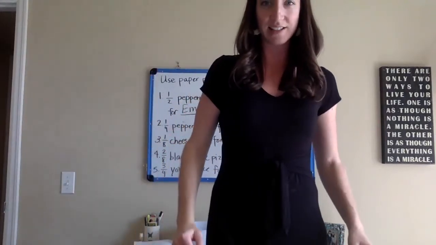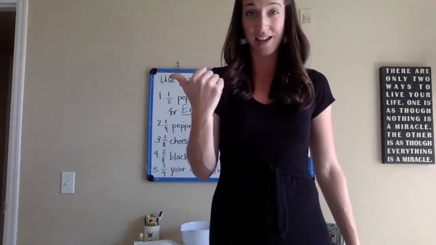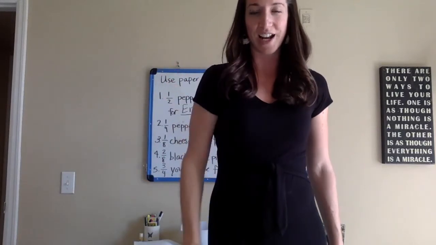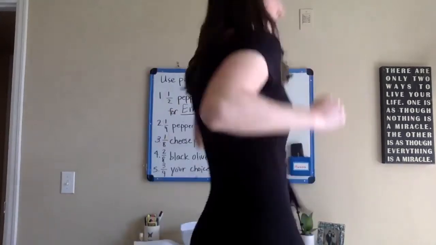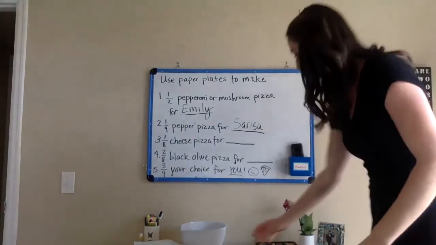Now let's switch legs, and we're going to spin the other way and see if we can make it around in 4 times. Ready? 1, 2, 3, 4. Good. All right, last thing we're going to do, give ourselves a big hug, a big stretch, and one more big hug. All right, let's get back to our pizza party.